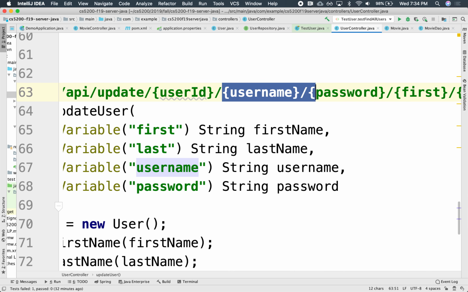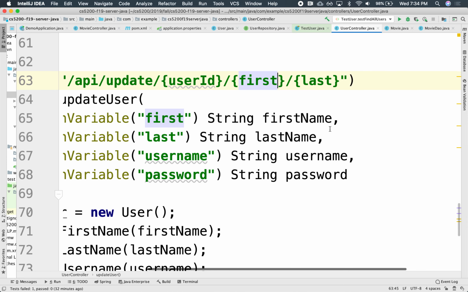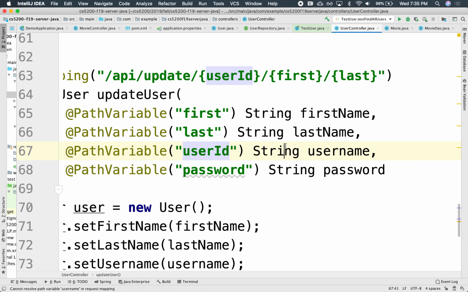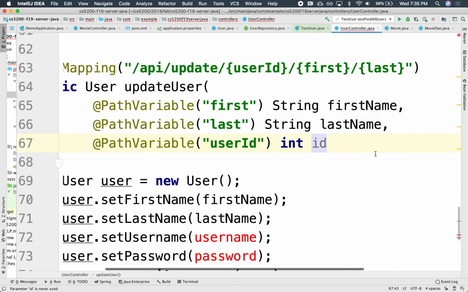Maybe we'll change just a couple things. Maybe we'll change the first name and last name. How's that? So here we have first and then user ID, and this is an integer ID. We're not going to change the password. So we're going to take the user ID of a record that already exists, and we're going to change the first name and last name.